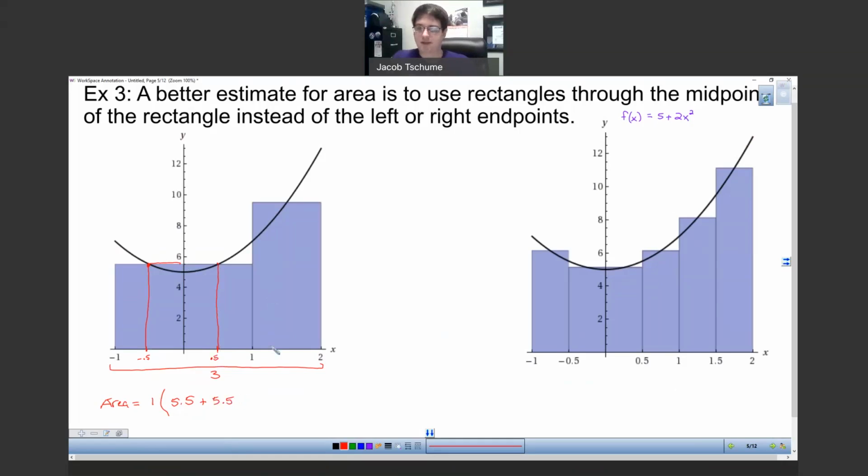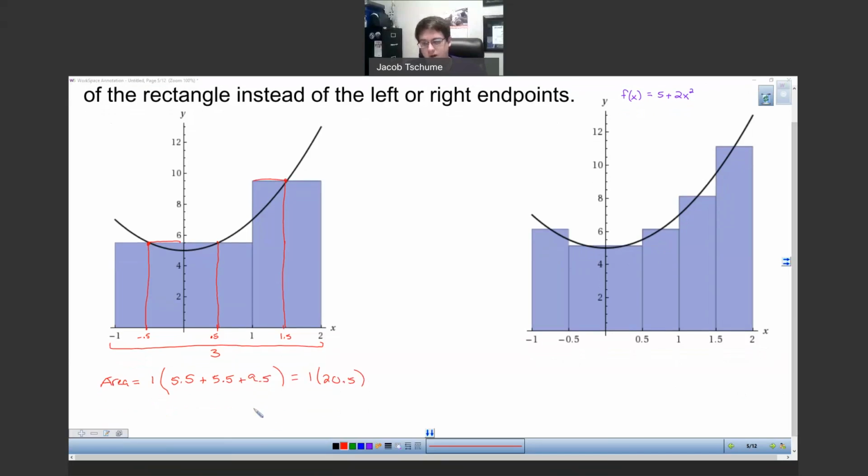And then finally, on my third interval from 1 to 2, if I go right in the middle at 1.5 and measure straight up, once again, I try to draw the best straight line I can. It's kind of hard on my device. But this one also falls on a tick mark, and I believe that comes out to be 9.5. Add all of those decimals up, which is the same 3 decimals we added a minute ago, that would be 1 times 20.5, which, multiplying by the common width of 1, doesn't change anything. This is going to be 20.5.